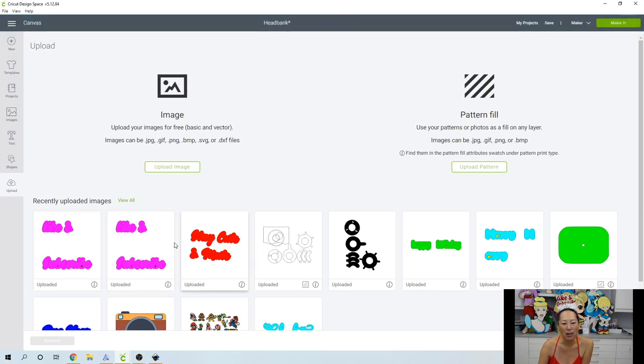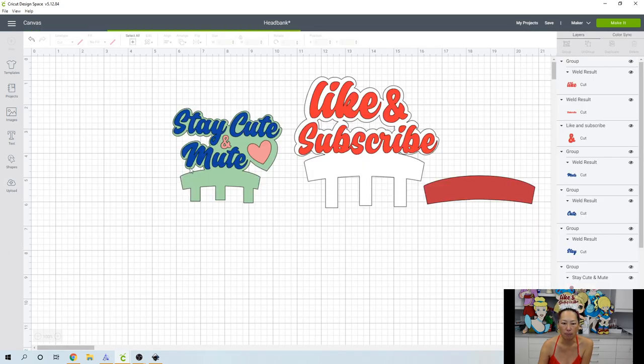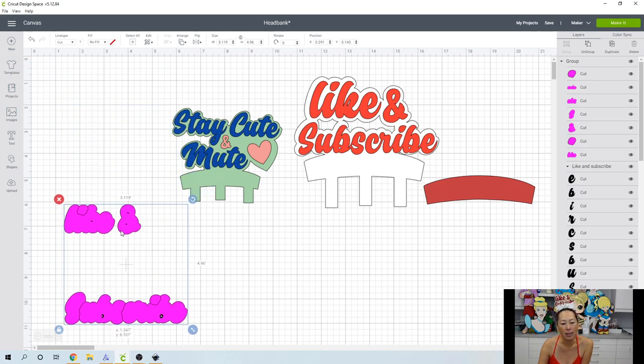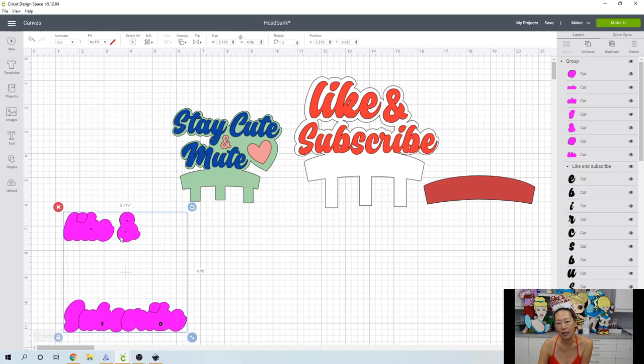All right, so I've uploaded it twice. That's why you see it twice. But let's click on one of them and insert images. So here's my piece. And remember what I was saying is I don't do any editing in designs in Inkscape because I'm not comfortable in there. So this looks kind of like a hot mess, right?